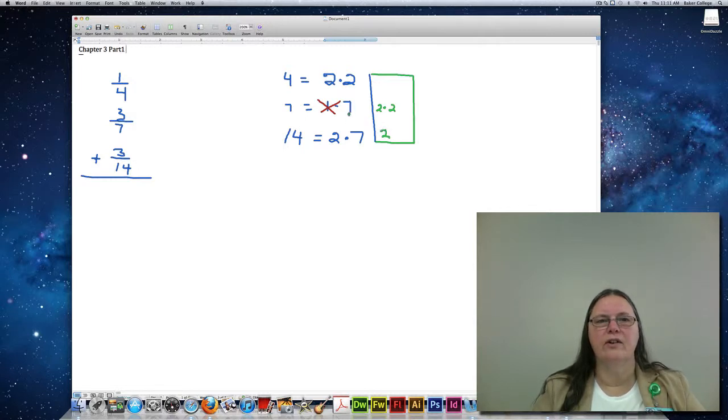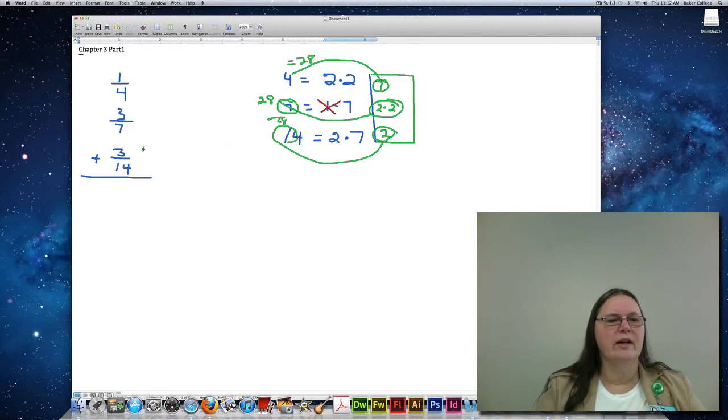Now, this one has a 7, this one has a 7, this is missing a 7. So everything has 2 values of 2 and 1 7. So 7 times 4 is 28, see that? 7 times 4 equals 28. And then if I look at the 4 times 7, that equals 28. And then if I look at twice 14, I also get my 28. That's our target, okay?